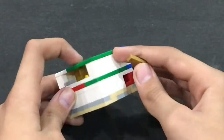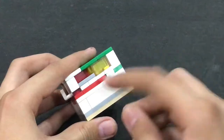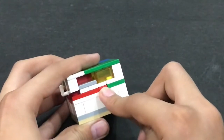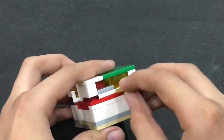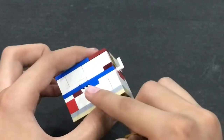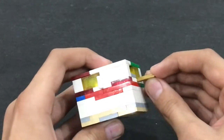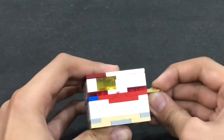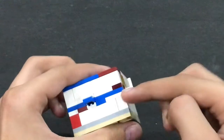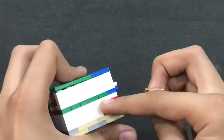For taking out the second one, I'll use this tile and push this white tile right here, the white piece, this one, and as I do that, this piece will pop out from the other side. So I'm pushing the white tile and this piece comes out. Now what I'll do is push the green tile right here.